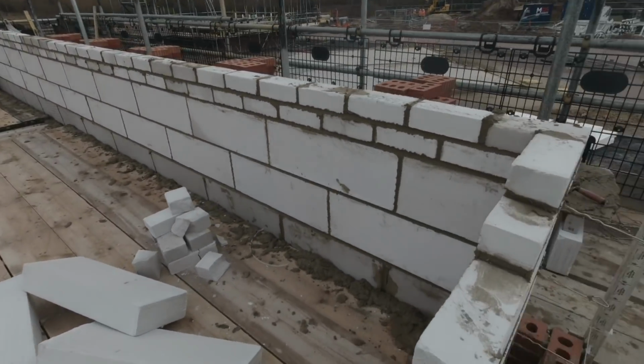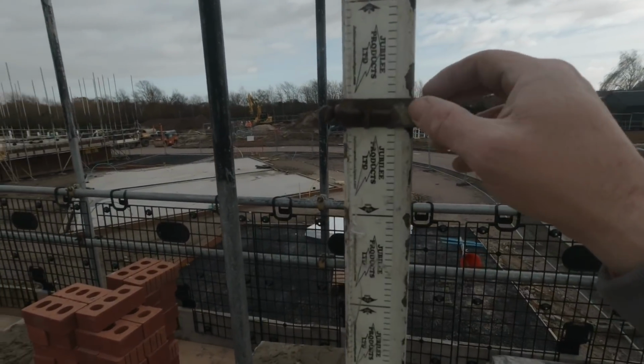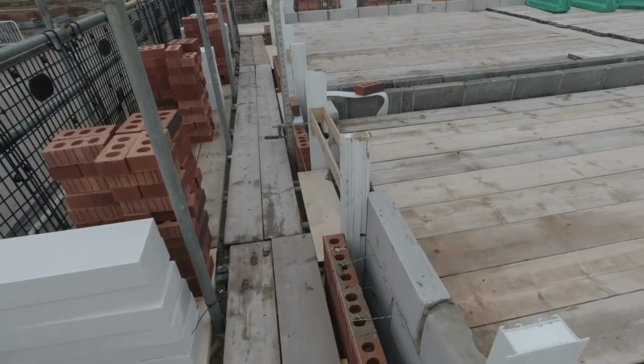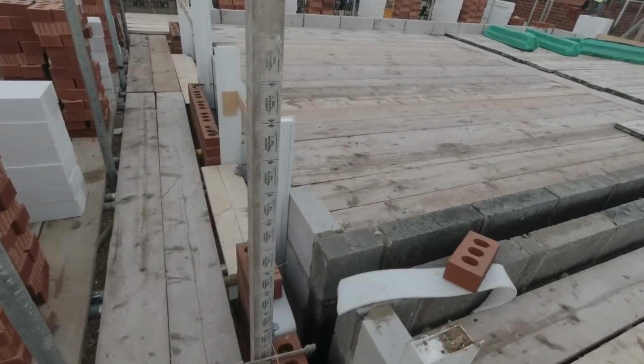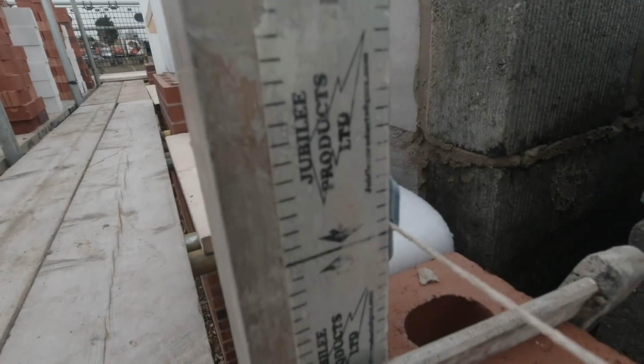There we go, block work up, profiles up, ready to roll. Got stabilisers here, ready to burn. Lines up now, got intermittent profile set up here, ready to go on the gauge marks.